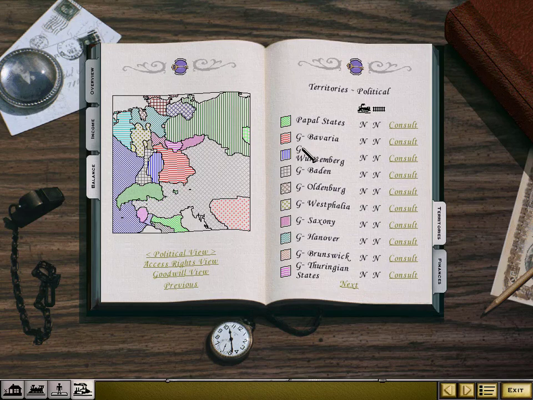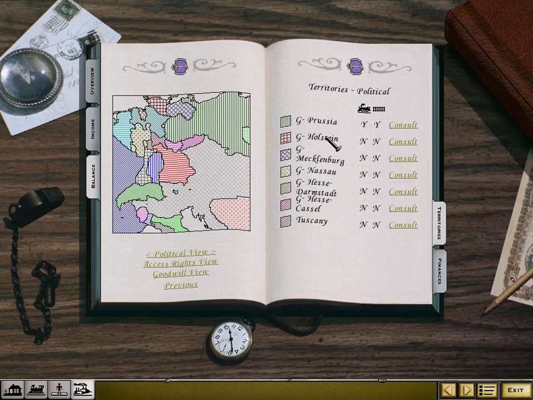Okay, these things marked with the G's, those are the German states. So there's 1, 2, 3, 4, 5, 6, 7, 8, 9, 10, 11, 12, 13, 14, 15. We have to basically get all of them to get gold. And you can see we've got Prussia and we've got nothing else.